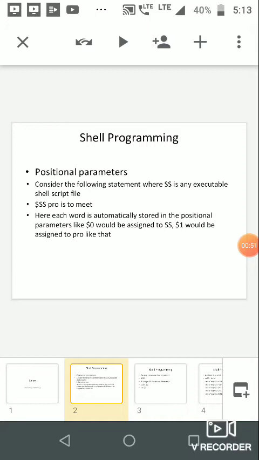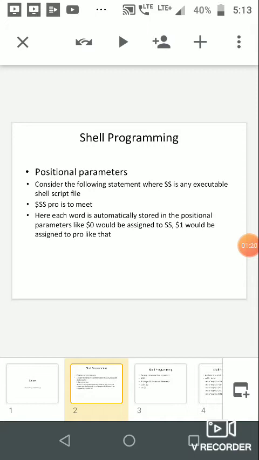So let us next discuss the positional parameters. Suppose in many occasions we need to convey some information to a program.